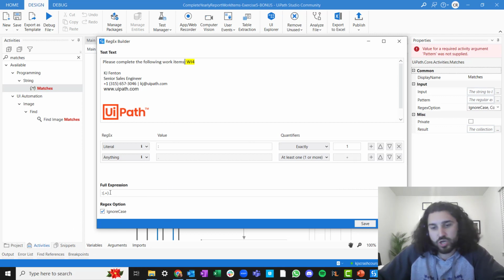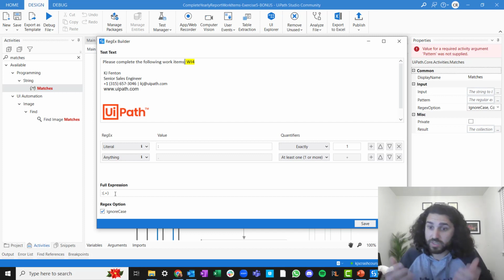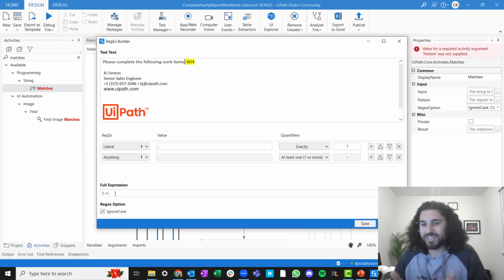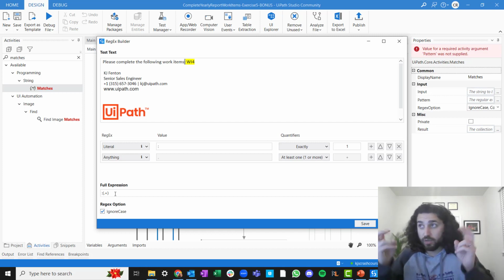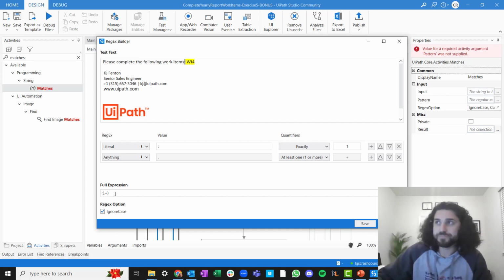This is the expression that we're going to use inside of our automation. So this is what you're going to see as the pattern. This is the same pattern that if you were using any coding mechanism, this is the pattern you would need to pull out a specific value and store it into a variable. We just have a builder to do it for you. Super cool, super impactful. Obviously, you can use the substring and it'll work, and you can parse that down. Matches is just as good, if not better, because this then creates an array of all your matches, which is a list of values.